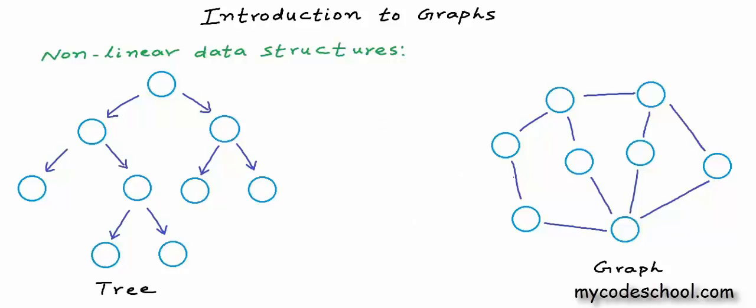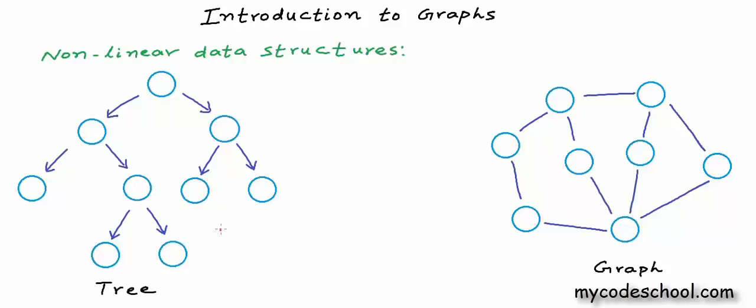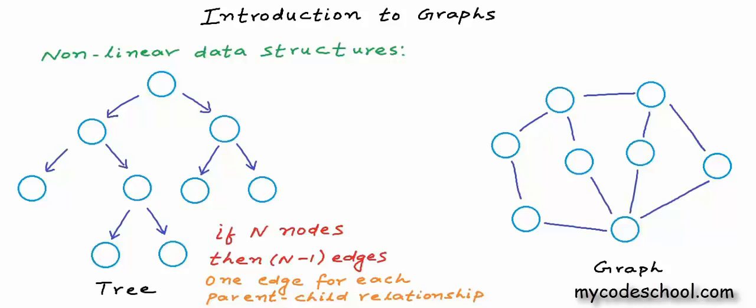A graph, just like a tree, is a collection of objects or entities that we call nodes or vertices connected to each other through a set of edges. But in a tree, connections are bound to be in a certain way. In a tree, there are rules dictating the connection among the nodes. In a tree with n nodes, we must have exactly n-1 edges. One edge for each parent-child relationship. As we know, an edge in a tree is for a parent-child relationship, and all nodes in a tree except the root node would have exactly one parent. And that's why if there are n nodes, there must be exactly n-1 edges.